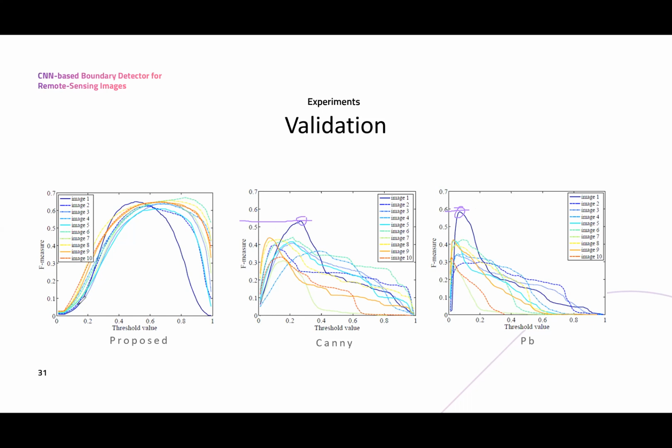But for our proposed methodology, as you can see, it's more of a bell curve. So we believe that by changing the parameter, the methodology gets the edges in an organized manner. You are moving from more details to less details. So it is a bell curve performance, which is nice to have across all images. Almost all of them, if not all of them, are above 0.6, which is better performance than the other methodologies we compared with. This is the comparison with other edge detectors or boundary detectors.